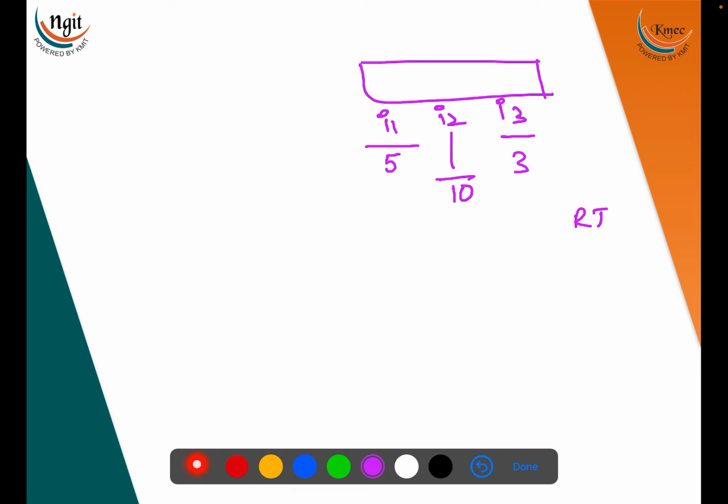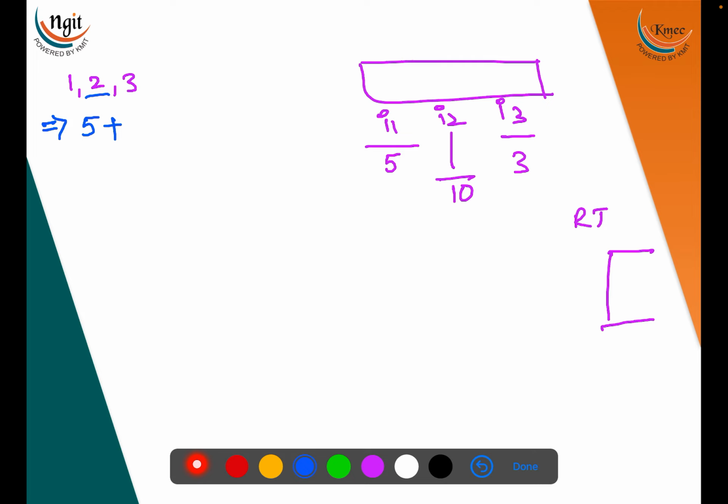For this, without the greedy method, we will solve this problem to show you the complexity. Without the greedy method, we'll see all the permutations required to store these jobs on the tape. The first permutation is 1, 2, 3. When I place 1, 2, 3 on the tape, what is the retrieval time? I can access 1 directly, so the length of 1 is 5.